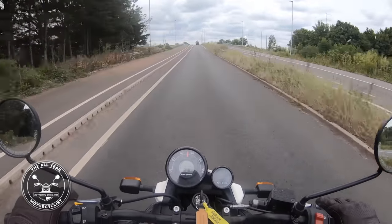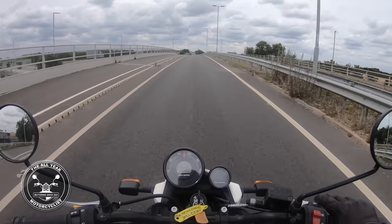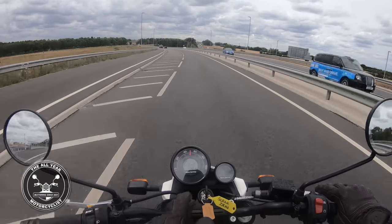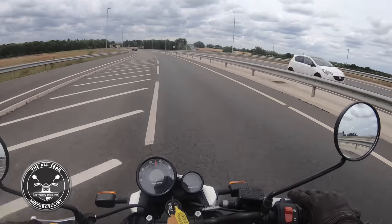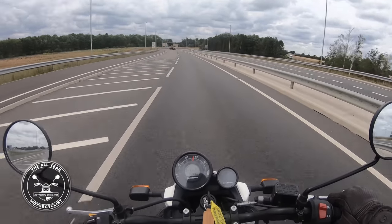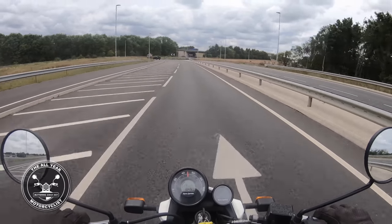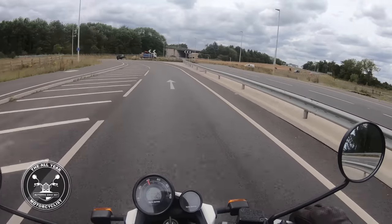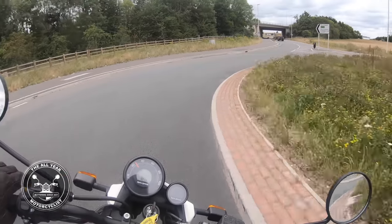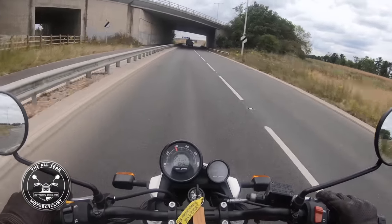And it's so easy, because I don't know what the running in procedure is. I'm at 50 miles an hour and it's there very easily. And we're in fifth, we've got a gear indicator. Marvellous. Yeah. Obviously naked, a little bit of wind there, but we'll see how it compares to the Himalayan. Yeah. What's this van doing? I mean, it just turns in. It feels really short wheelbase and really nippy.